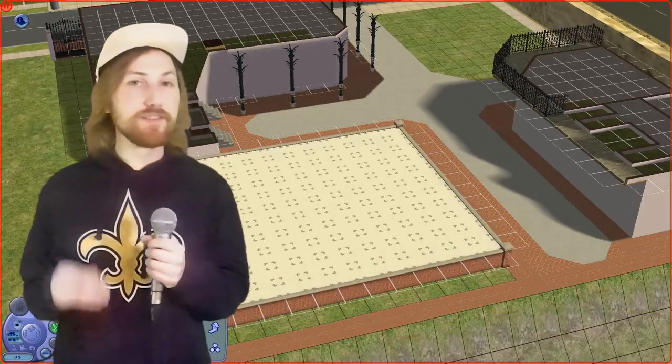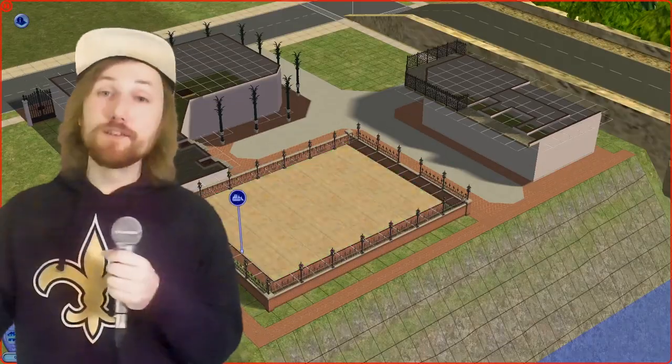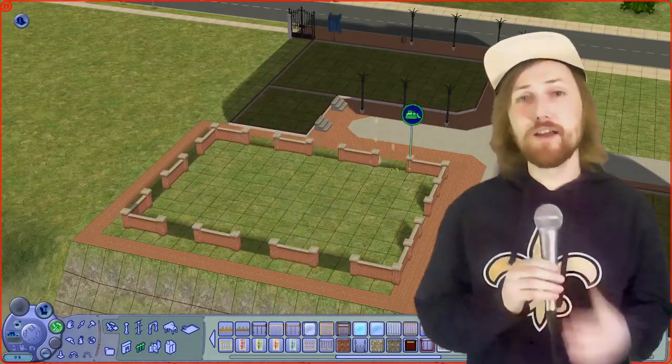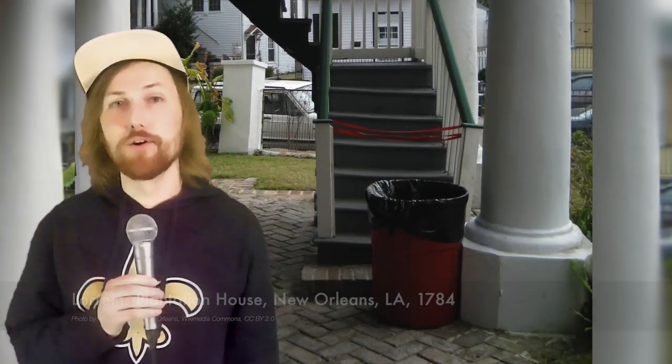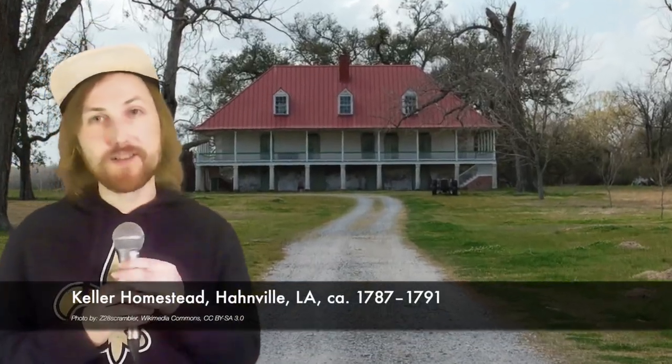In some cases, these homes were elevated so far above the ground as to make them appear as though they were two stories. Sometimes, however, these lower levels would be renovated into a living space. But even still, the main staircase would generally be on the exterior of the home, in the gallery. As for the roof, French built hip roofs. That means all four sides of the roof slope. Additionally, you might see dual-pitched hip roofs.